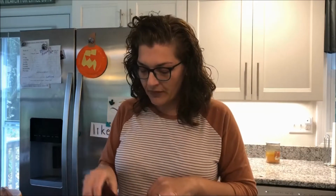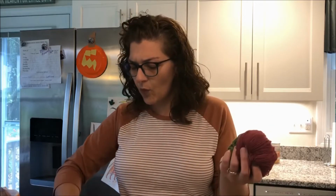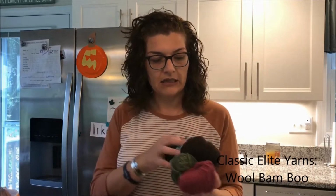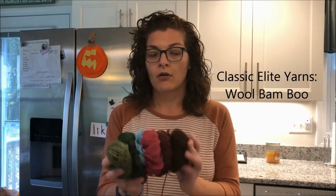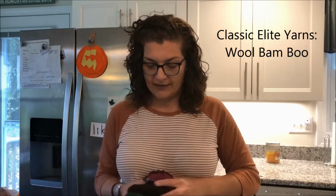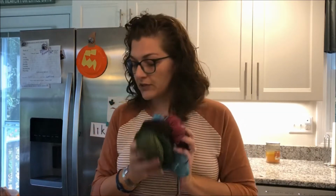So back in 2011, I had a little baby Roland, and there was this color work cowl that included six colors of, I'm not going to get the name of the yarn right. Bam Wool? Wool Bam? Anyways, I used up one of the colors already. It's a DK or worsted maybe. Worsted weight yarn. It was a beautiful color work cowl that I knit on threes and fours and it was super tight. I just followed what the pattern had said for needle size, but I couldn't fit it over my head.